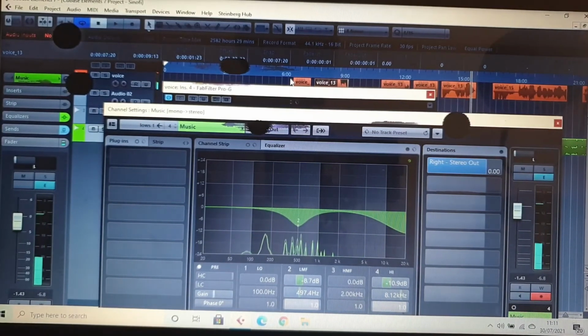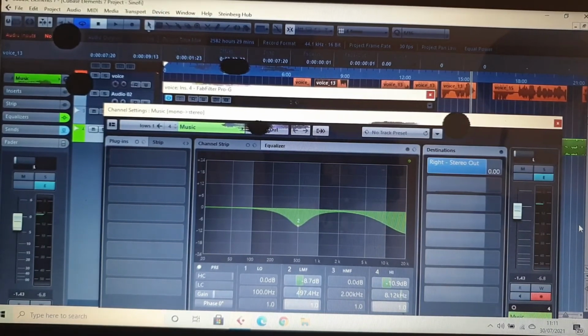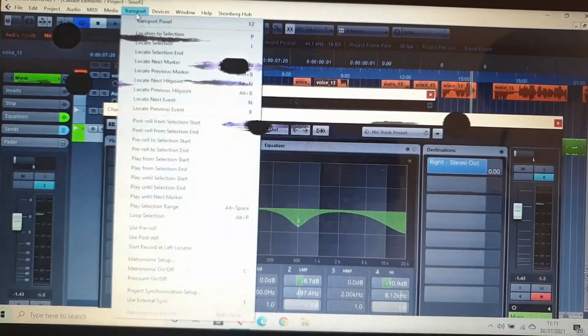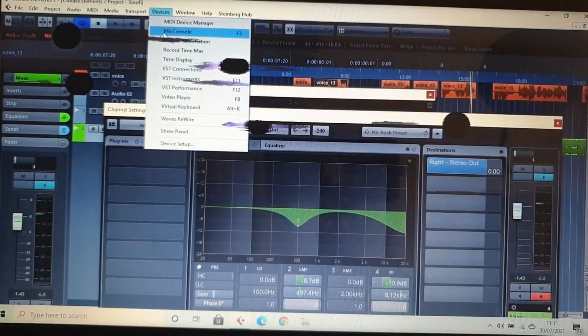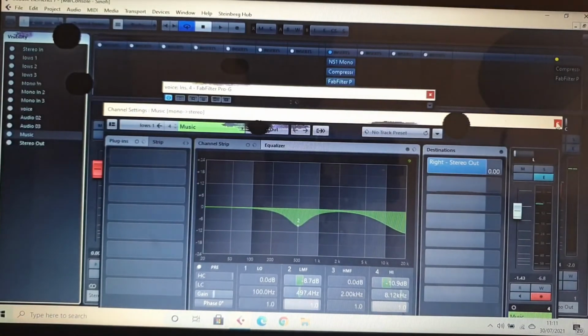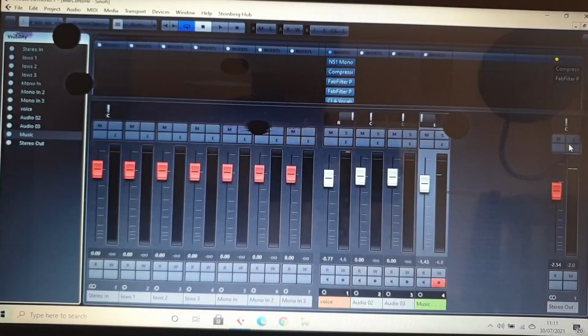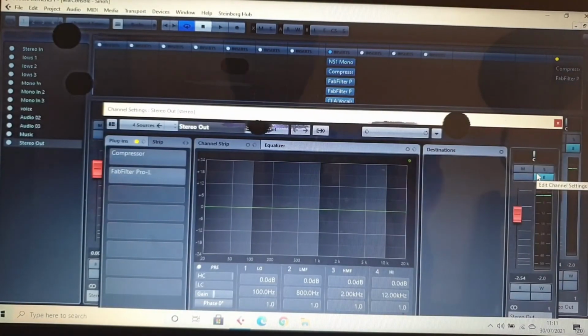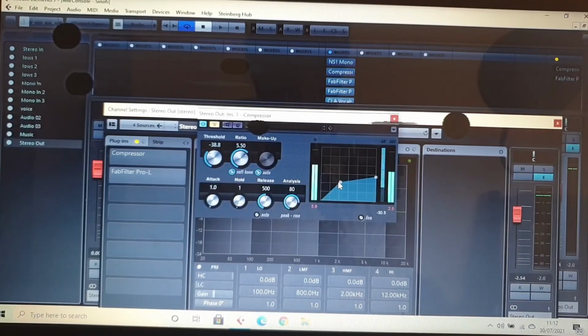Now if you hear that, the vocal is on the louder side and the music is slightly in the middle, so a bit low. Now you can adjust the volume here, but what I tend to do is add another compressor. Now this is where the magic is. If I open up the mix console, which is the one that controls the overall, I put a compressor and the limiter. So this compresses everything that is coming through, the music and the voice. If I open this, I compress it slightly, even a bit more. If you see how much I've compressed this one, it's the compressor that comes with the DAW.